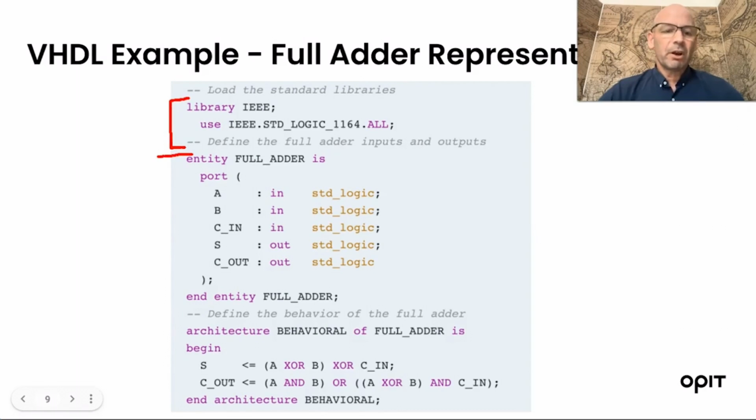And then the next piece of our VHDL code here is the construction of our full adder. I'm going to show you a diagram of this full adder in a second. So that's our full adder, and this is basically defining two main things here. You can see that we have three main inputs, our A, B, and C in. Again, I'll show you the diagram in a sec. And then we have two outputs, an output S and an output C out.